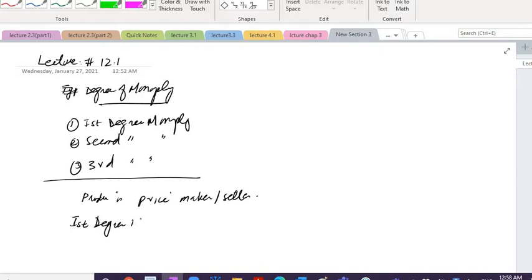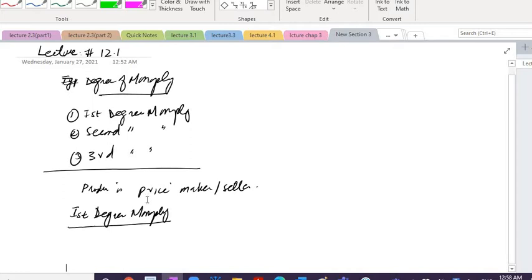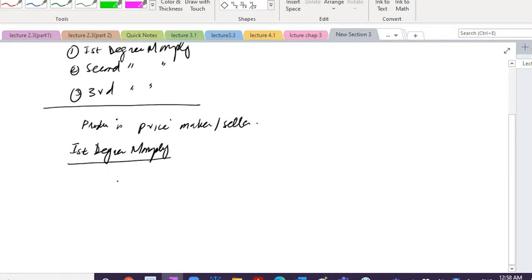First degree monopoly is a situation where the monopolist is able to charge the price according to your willingness to pay. So if I talk about the demand function, which is also called the average revenue function, let's take quantities here, and here we have prices, and then I'm making a demand function, which is also the average revenue function, which we have defined earlier. Suppose this point represents that the consumer wants to get 1 unit, and the willingness to pay is, let's say, P1.